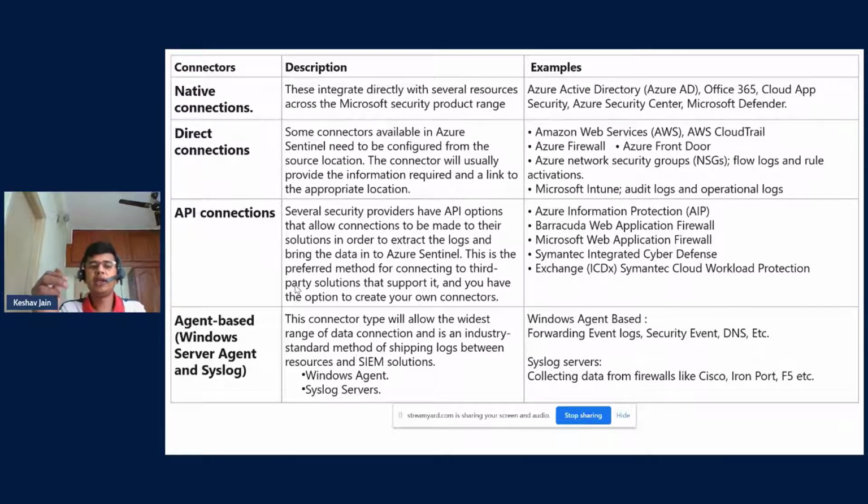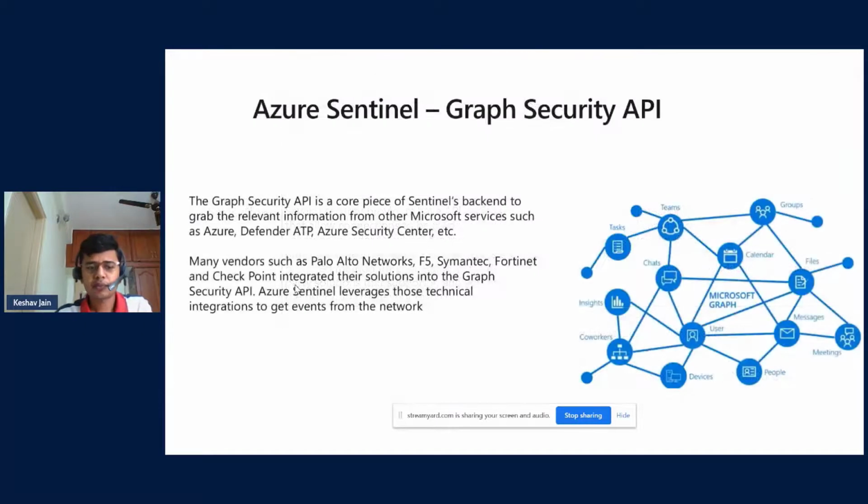You just have to deploy the agent, and they will start sending out the data. Most of the connectors are actually powered by the Graph Security API. Some of the connectors heavily depend on the Graph Security API. It is used to access the data. The API collects information from many different security platforms like Azure Active Directory, Azure Security Center, Intune, and other stuff.